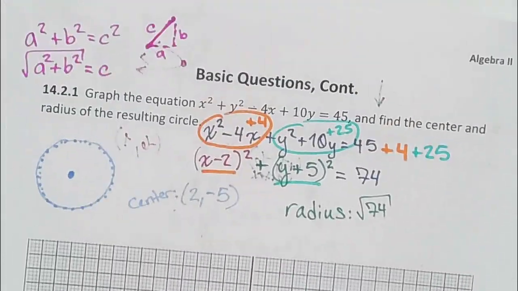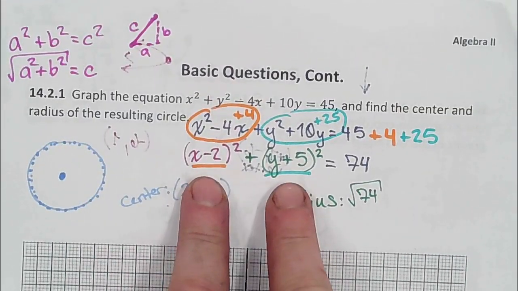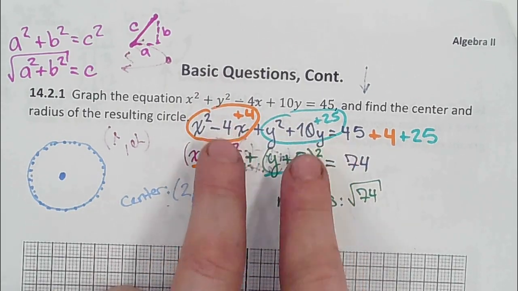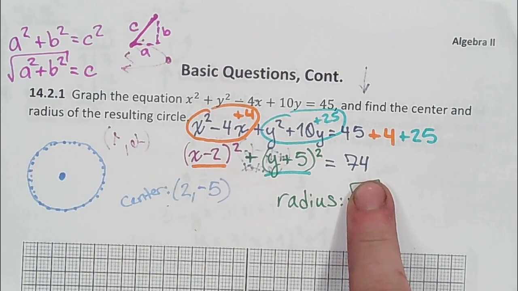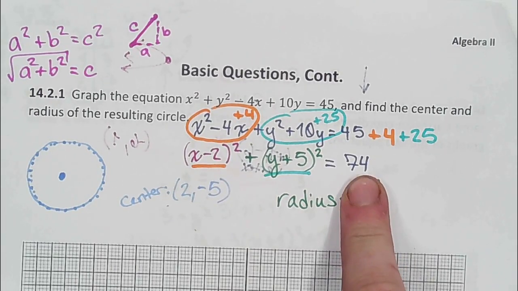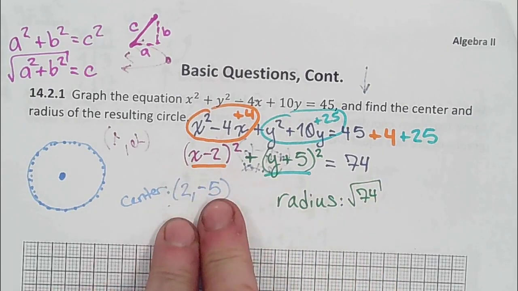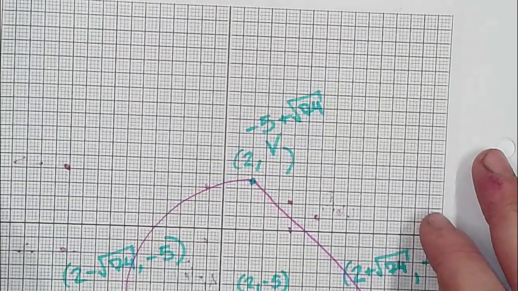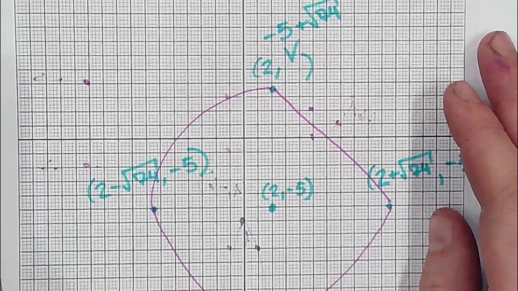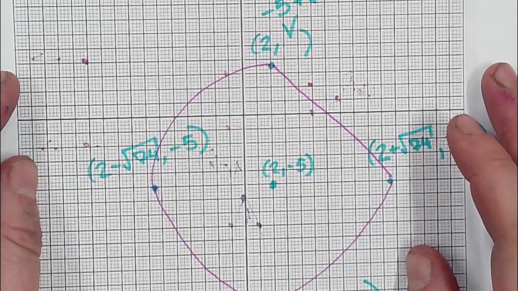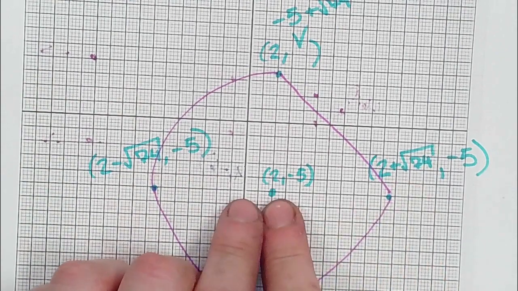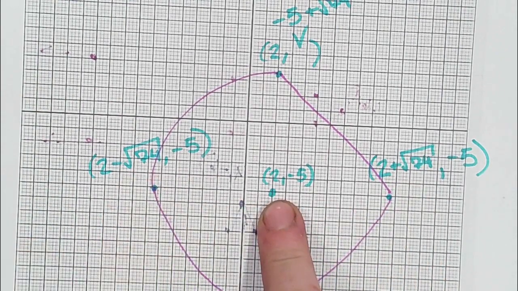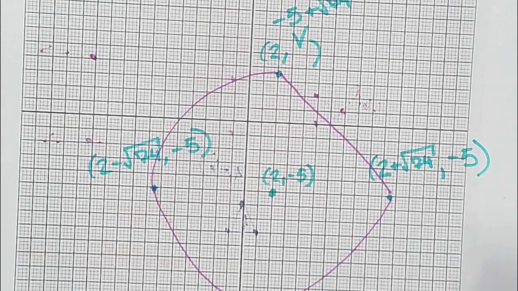So backing it up, we need to find the center, and the way to do that is to complete the square. Make sure when you complete the square, you add stuff to both sides, so you can see what your radius will be. Your radius will not be 74. Your radius will be root 74, or whatever the root of this number is. Our center is whatever makes this 0. When we graph this, if you get a nice number, you can just label your points very easily, but if you don't get a nice number, that's okay. You can just add on in the direction that you're going, or subtract in the direction you're going, depending on which.